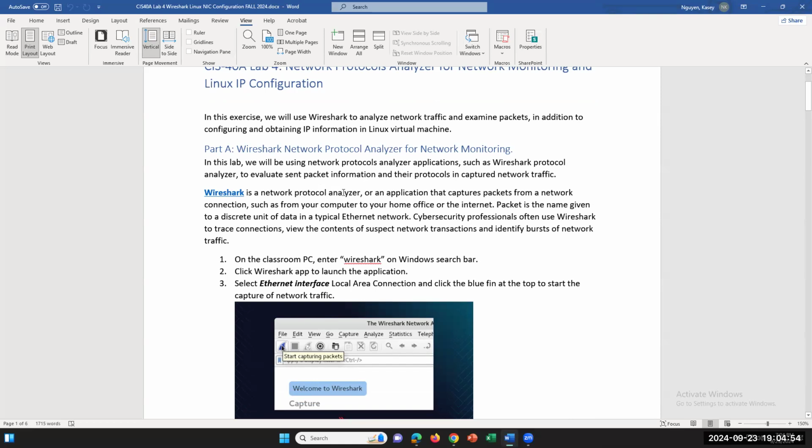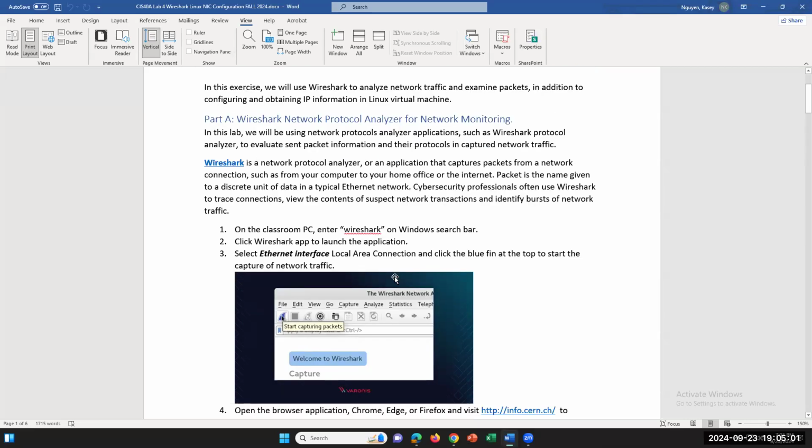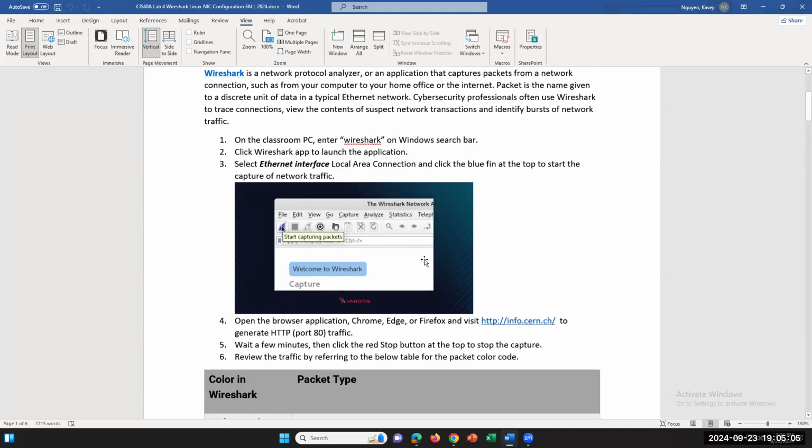So your packet information might not be on a graphical user interface like this. It's definitely nice and pretty where it's color coded and then you can click and open things. But sometimes you can also use Wireshark inside the terminal itself, right? Like on Kali Linux or another Linux-based virtual machine or system.